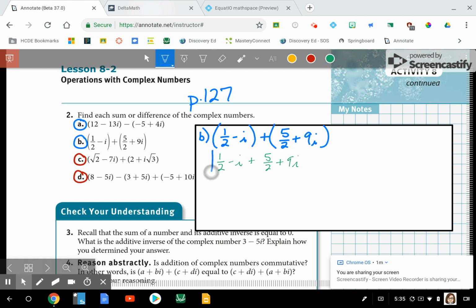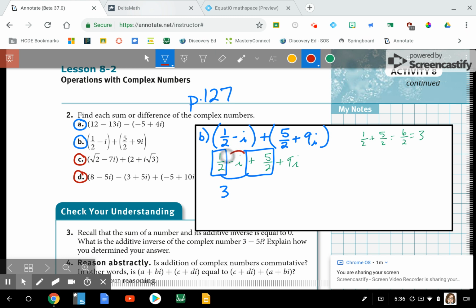So notice, it's 1/2 plus 5/2. If you type that in your calculator, you will get a whole number. Or if you want to do the mental math, let's do that over here on the side. 1/2 plus 5/2. Notice you can't add or subtract fractions unless they have a like denominator. Notice they both have 2, so we're good to go. So we can just add those numerators. 1 plus 5 is 6 over 2. 6 divided by 2 is 3. So right here, those two terms gave us 3.